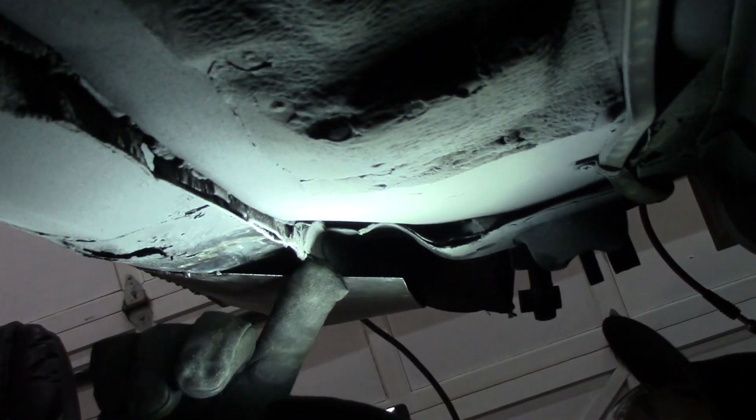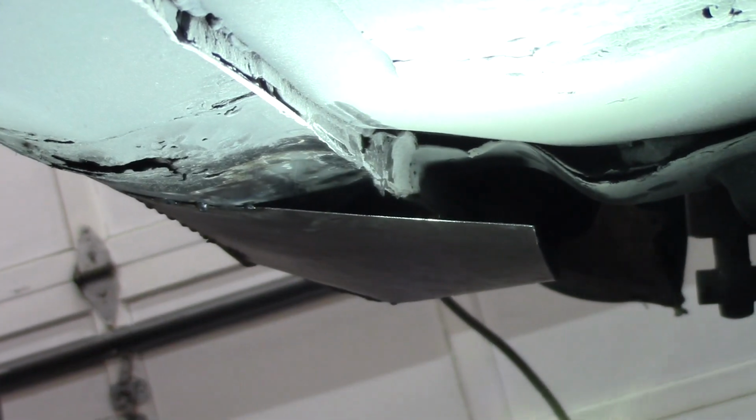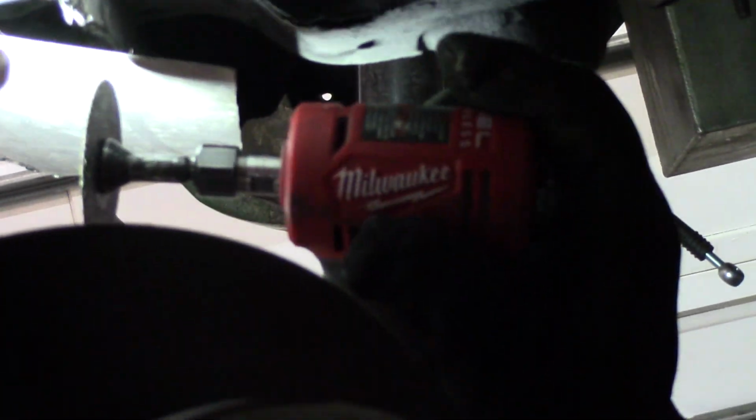No. I'm going to hopefully run it along the pinch weld and then weld it to the pinch weld. Oh, okay. Hopefully it's not looking too hot. Yeah. Guess we'll see what happens. So you're cutting the piece of metal on this side of the pinch weld, on the outside? Either or. Okay. Not sure what I'm going to do yet.